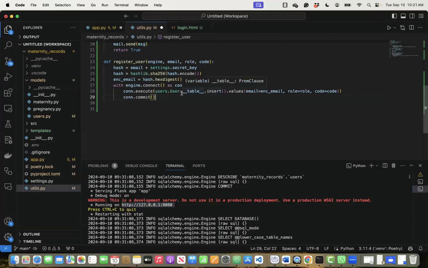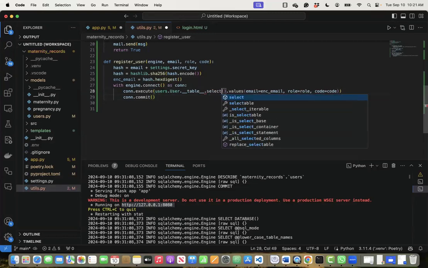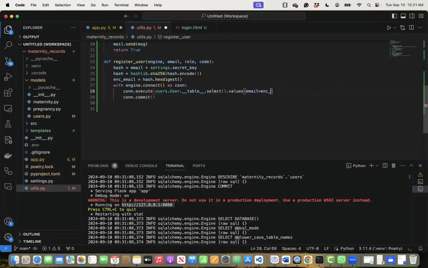We don't want to insert. So say connection.execute. I want to select, not insert. So I will select where. Let me delete this. This was autocomplete, so sometimes you need to read it.